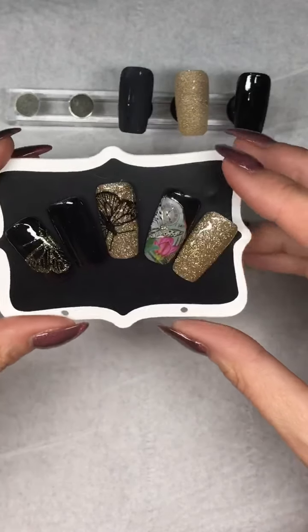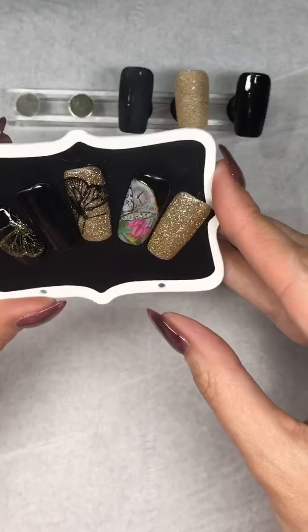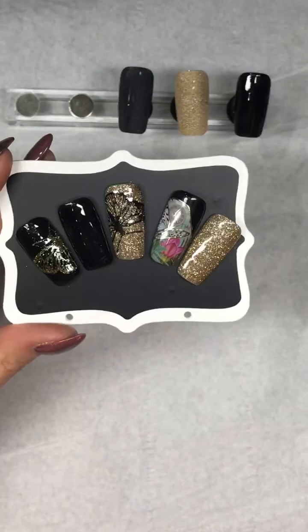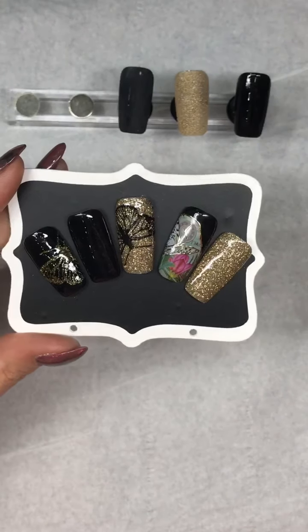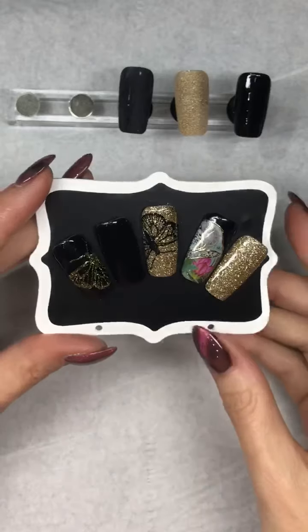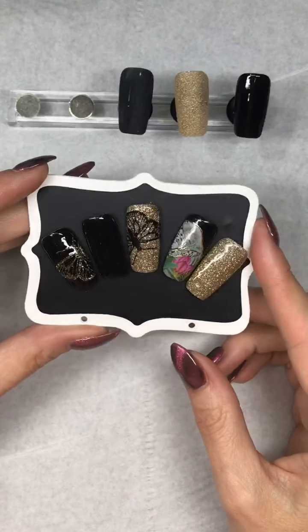Tonight I'm going to have a go at this design which is using decals and stamping. I'm going to try and hopefully keep it simple tonight and not take up too much of your time, as I am aware that last week I was on for nearly 90 minutes. When you're doing these lives you're not paying any attention to time at all and the time just flies.